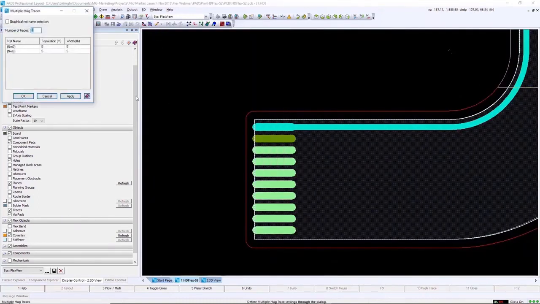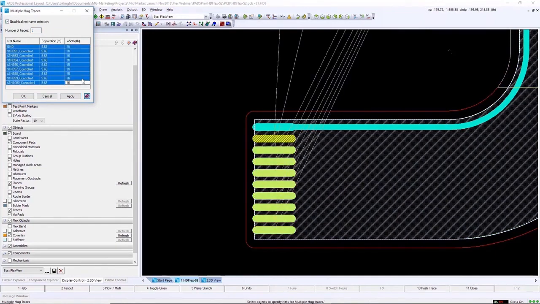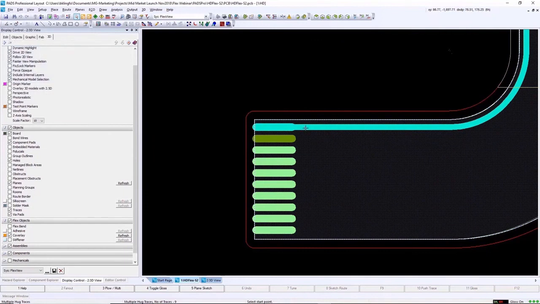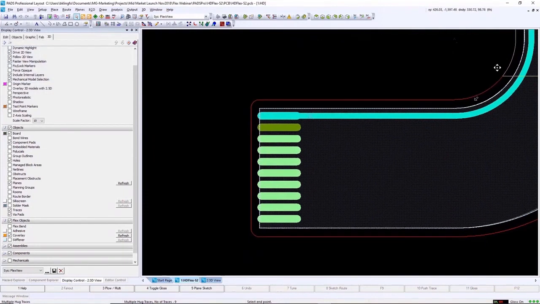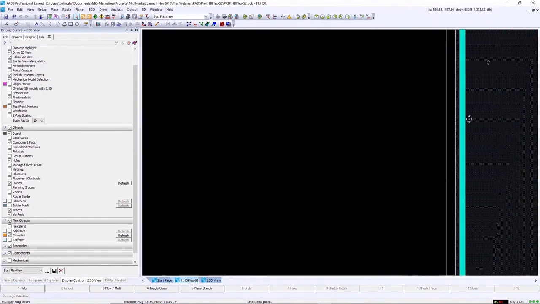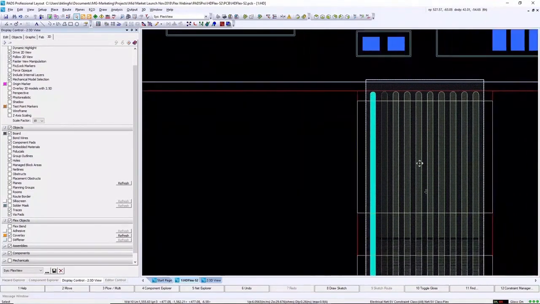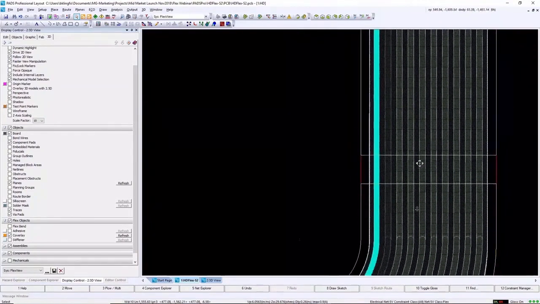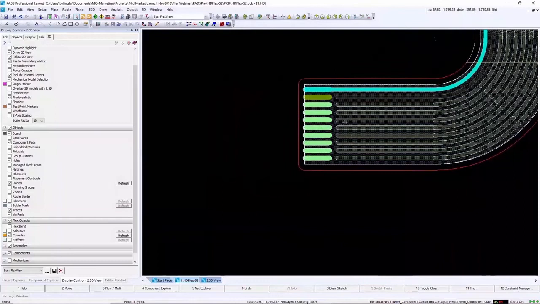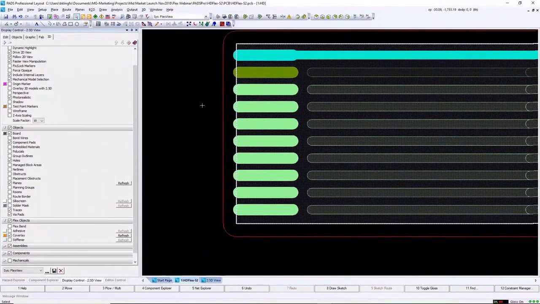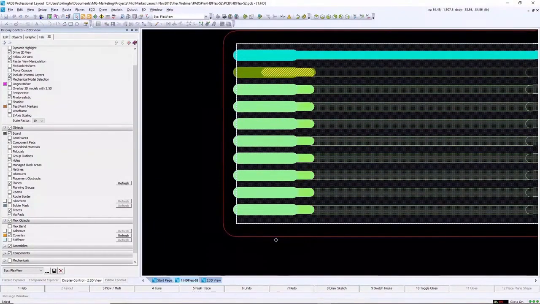Like we mentioned before, it's not a good idea to place any square corners in a flex area. In this case, we need to route traces around a 90-degree bend. So we'll place in our first trace using interactive routing and adding an arc. We'll then use that trace as a template for creating the other ones in a couple steps. Using our hug trace feature, we'll select the pins we want to route, set the appropriate trace width and gap, and then choose the start and end point for the new traces. The tool will automatically add those in, and then we can finish them off at the end.